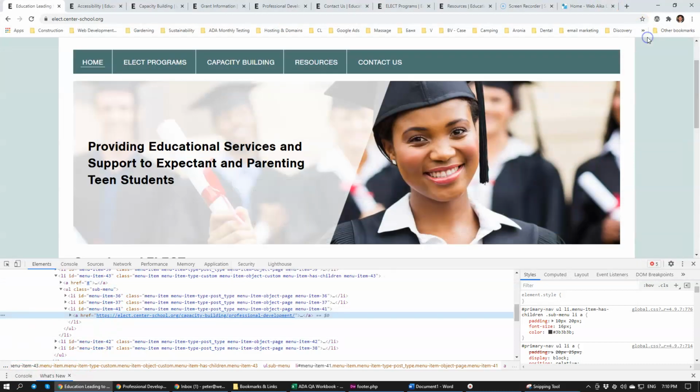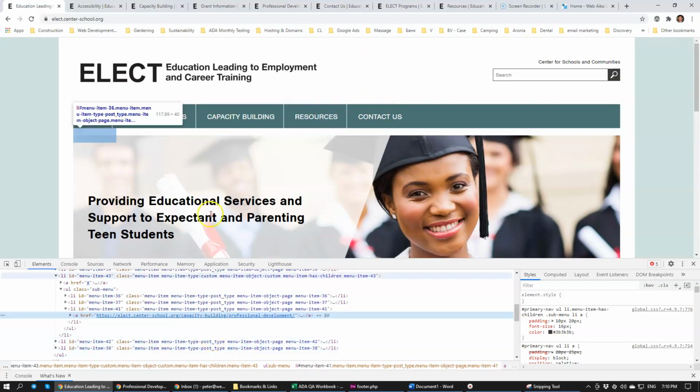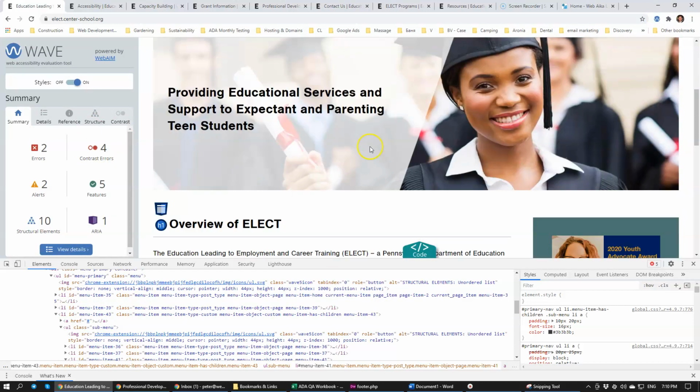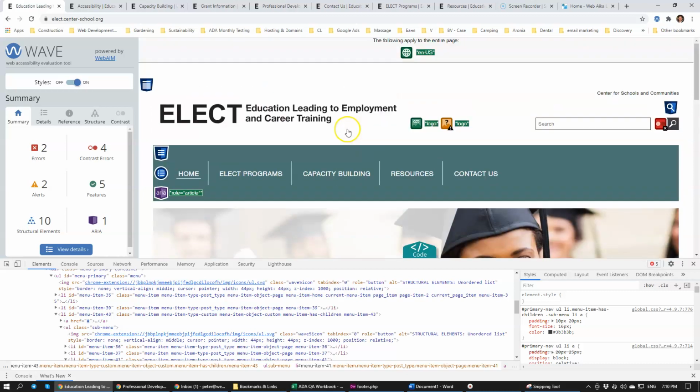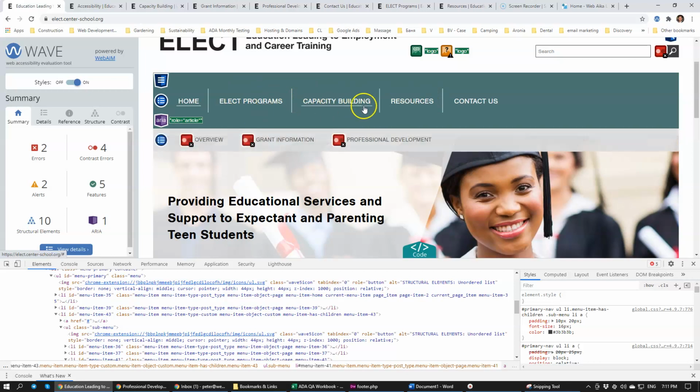So this just goes to show you that the Wave tool actually can add styles. It does add styles, and sometimes you get false positives, and this is one of the false positives that was created by the Wave tool. So you really need to watch out for what it does and how to use it properly. Not every single false positive needs to be resolved, and that's the case with this specific condition.